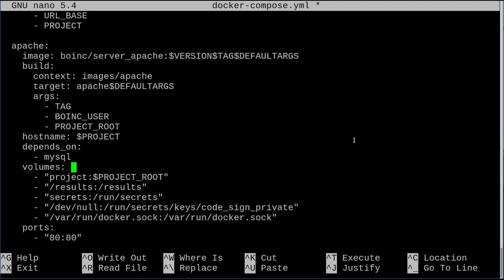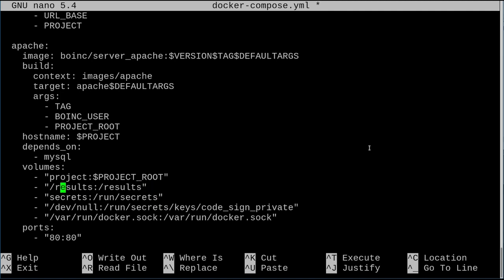For Apache volumes, it shares project and secrets with other containers. It also mounts /dev/null for the run secrets key code sign private, which is basically a file that it uses to generate the private key of encryption, and in this case it just sets it to nothing. And then docker.sock is a system file of Docker itself that allows a container to manipulate other Docker containers and get some service information.